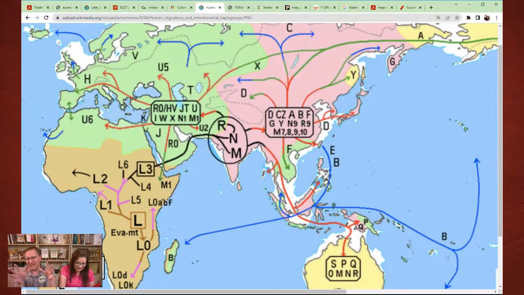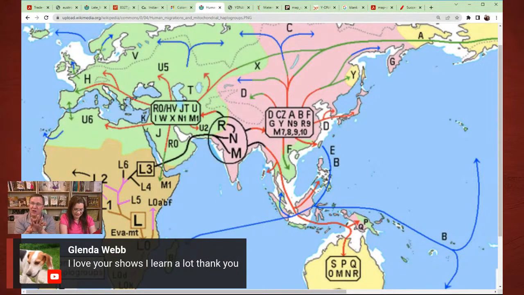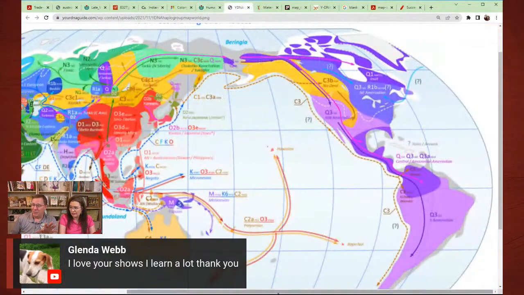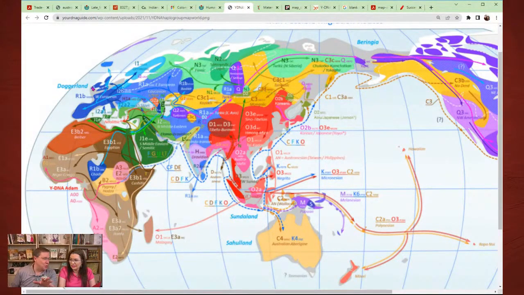So let's bring this up now to the more modern time. We have anciently less mixing going on in the Americas and even in Europe from just migration. If you'll notice, there's not too many letters here in Europe, while over here in Asia, we're just getting letters all over the place. And that's mtDNA, mitochondrial DNA. But even with Y DNA, you notice R1b pretty much dominates all of Europe.